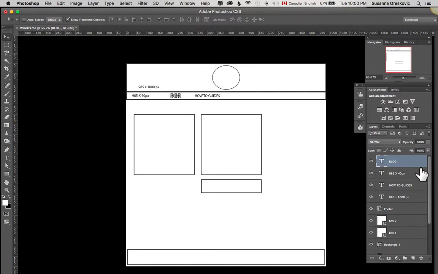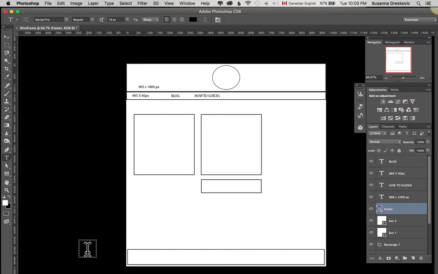All right, so we're doing well. So that's how we use the text tool. And you can see that it starts to put it on each different layer here. So that's good. So you'll have to do that for each box, and even the footer.